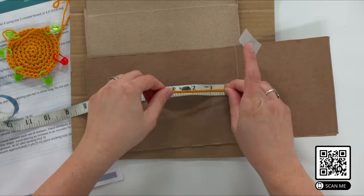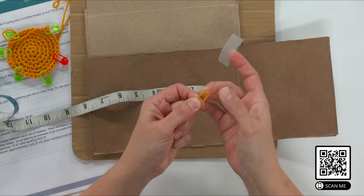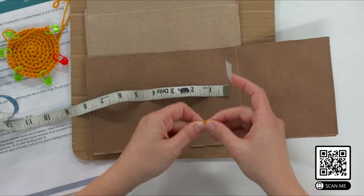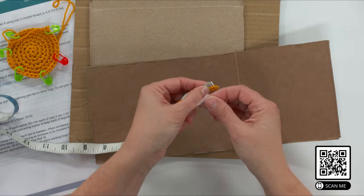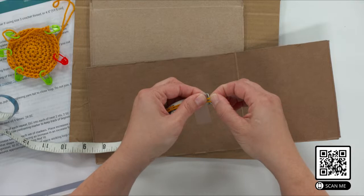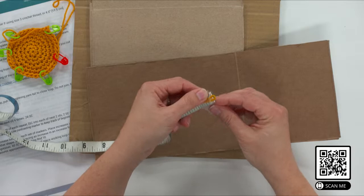So what I do is I take a piece of yarn or string or something that is not going to stretch. Okay, so this is that mercerized cotton. It really doesn't have much stretch. Really any of the yarns I recommended for this project would work for this. You just want to make yourself a little tiny loop at the end of your measuring tape if you have a measuring tape. Or you could use a ribbon or something like that. And I'm just going to use a little piece of tape to make it stick. So you just want a little tiny bit of the tape or of the loop sticking out big enough to put your pencil into.